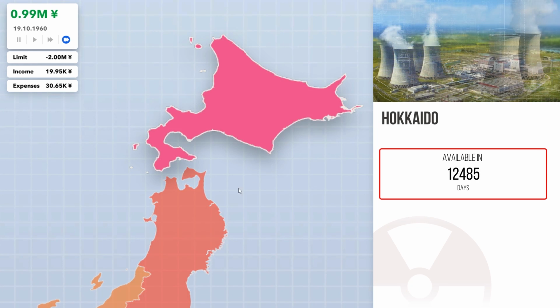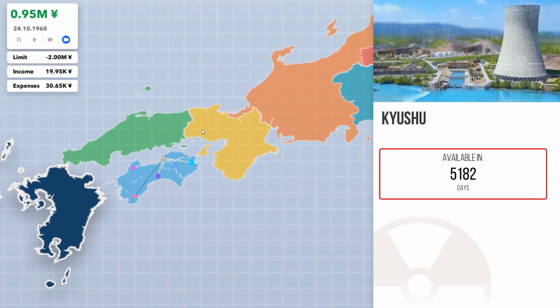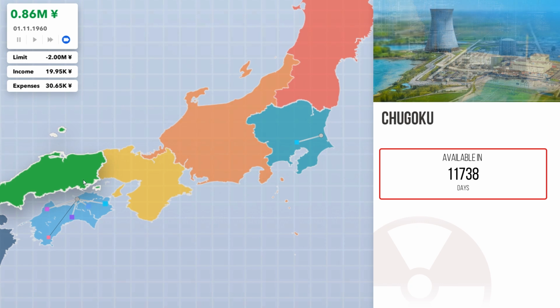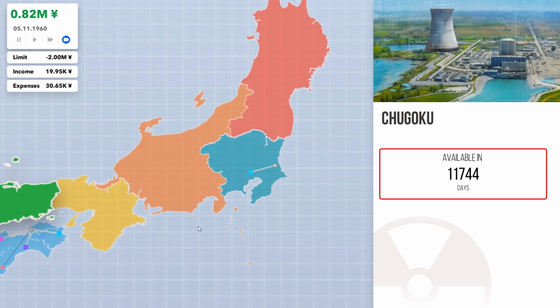Let's see. Hokkaido, and wow, 12,000 days. It's going to be a long time till they see that. So southern Japan is where all the nuclear power is going to be. 5,000, 8,000, and then eventually 10,000 and 11,000. So we'll be growing our power all around the south.